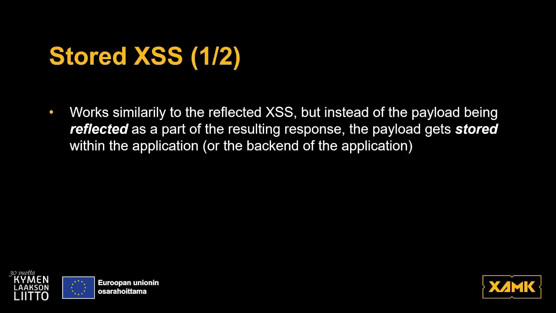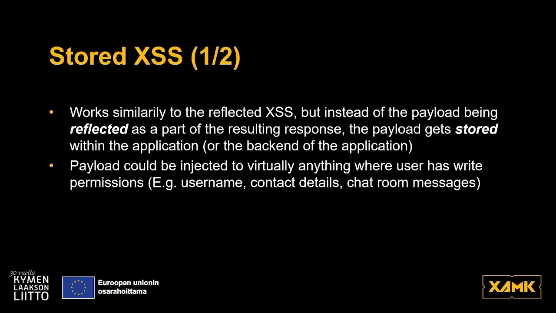Then we have stored. It's basically the same as reflected XSS, but instead of the payload being reflected as part of the resulting response, like we saw earlier on that example, it gets stored somewhere within the application, or rather the backend of the application, somewhere in the server or wherever. The payload also could be injected to virtually anything where the user has write permissions. For example, username, contact details, or email, or wherever you can type something, there can be an XSS vulnerability.